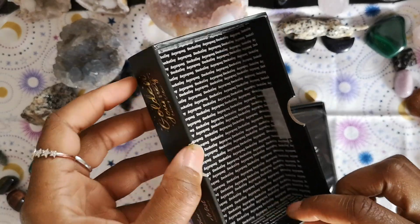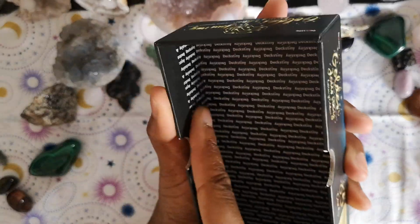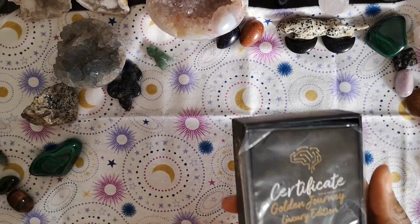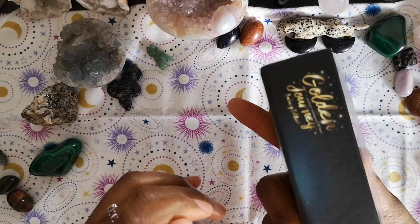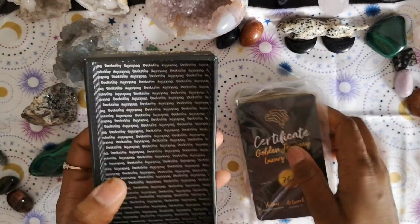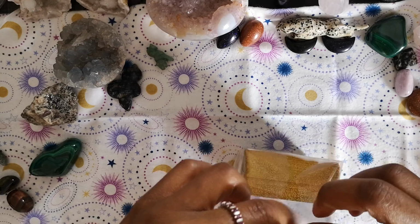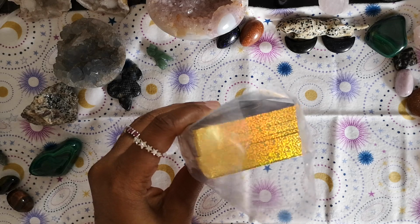So just a pretty simple box. There's even a little foamy thing glued on there, I guess for when you're gripping the box, so it doesn't rub off the print. That's kind of nice. They did put the title on pretty much every single side of that box, and again nothing on that side. We see again the certificate. It's wrapped in this nice box, and yes indeed, it does have the golden edges. Golden sparkly too. It's pretty nice.